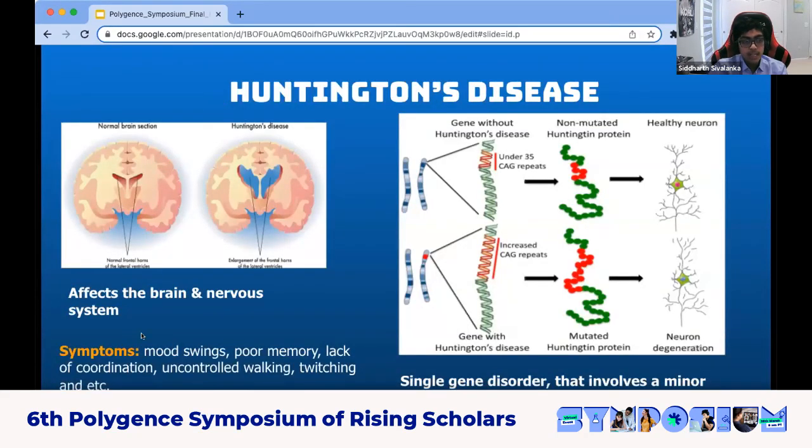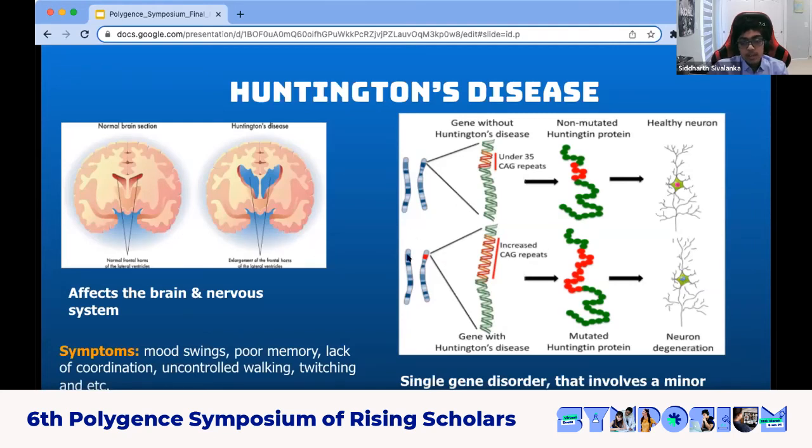Huntington's disease is a type of genetic disorder in which the central nervous system dies, and it causes behavioral and psychiatric issues. As demonstrated in the picture of the brain, we can see that the area affected right here is called the basal ganglia, which is responsible for your body to have smooth motions and control over what you're doing. Huntington's is essentially a single gene disorder involving the HTT gene on chromosome number 4. The main job of this protein is to send signals to the brain, which is why it's commonly found in nerve cells, because that's the job of the nerve cells.